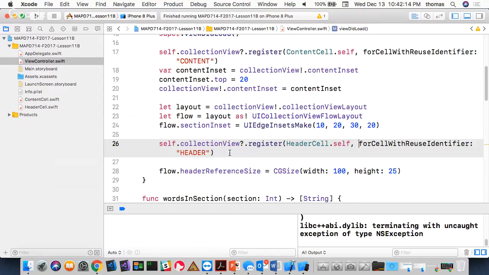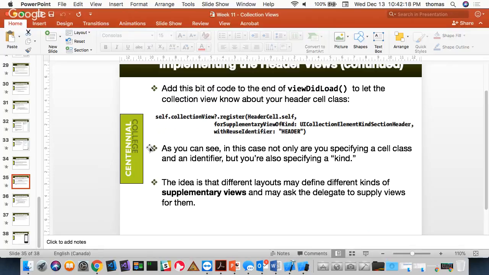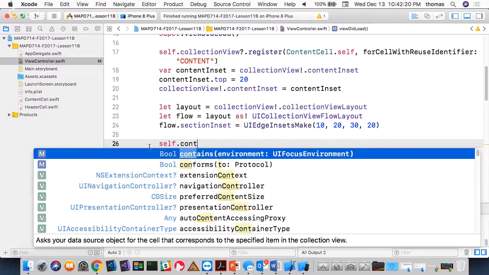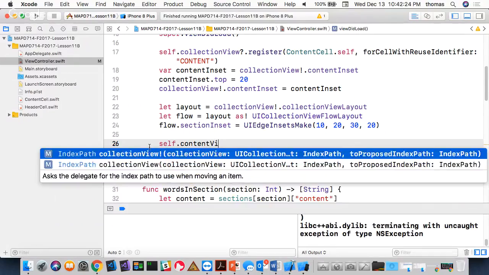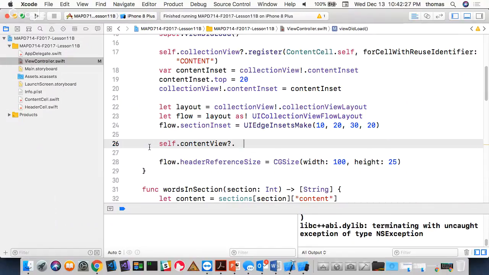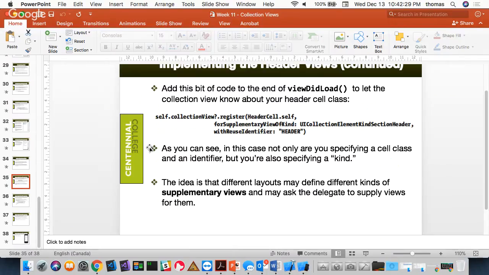Yeah, this is the problem. And so self dot content view dot collection view.